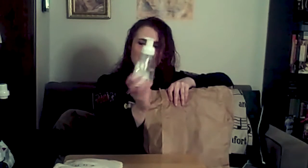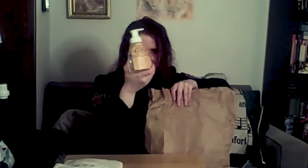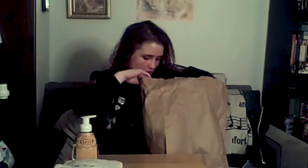Now, also at registration, we all got this hand sanitizer, and I love the way this is packaged. It's Professor Matt's Miracle Elixir of Life, a cure-all, relieve symptoms of, and it goes on to list what all the symptoms are. It's cramp, colic, headache, toothache, rheumatism, sore throat, coughs, cold, asthma. So just all bad humors, all kinds of things, but it's hand sanitizer. I do love the way they package their hand sanitizer this year. So I'll turn that around. So that's also what I got at the registration table. So what else?